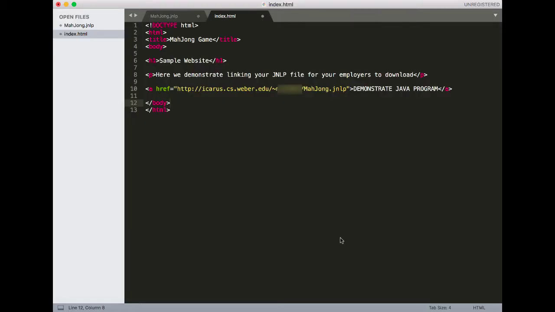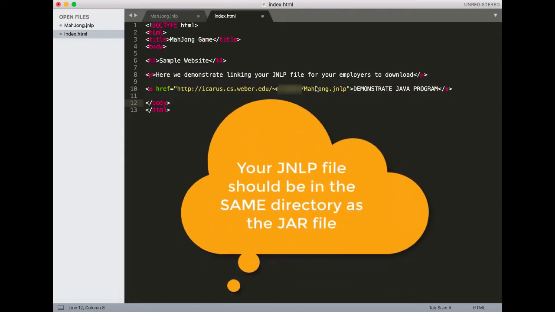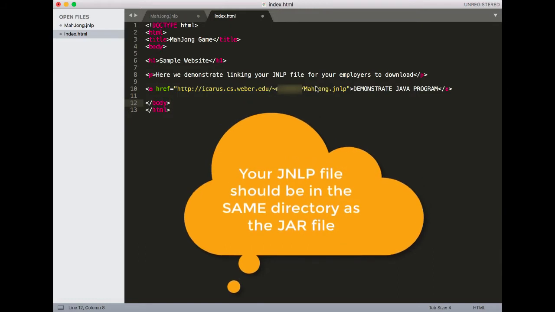I've gone ahead and created a sample web page just to show you how to link your JNLP file to a resume web page. You'll see that I have just a header, a paragraph, and then right here is the link to the location of where the mahjong.jnlp file is, which should be in the same place as the Mahjong jar file.